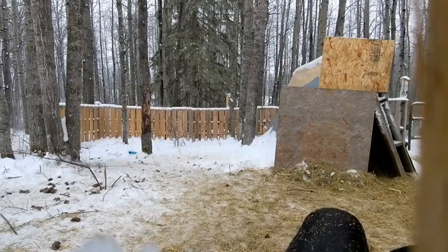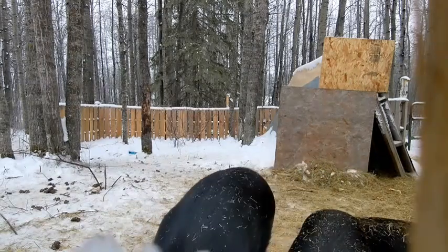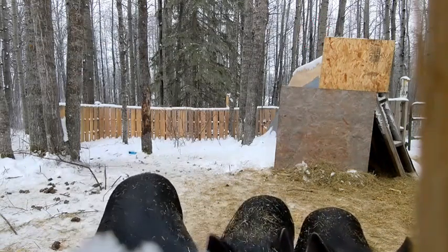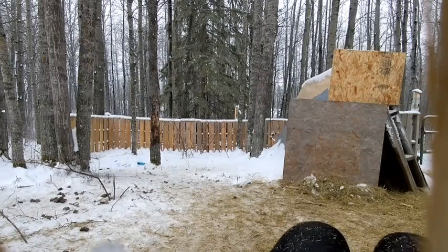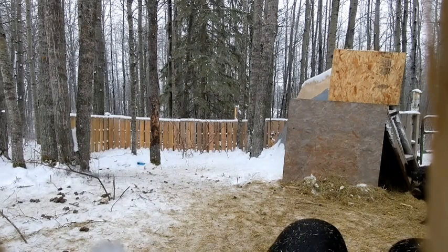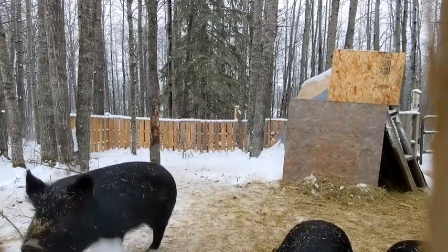There we go — I hear you, Charlotte. I just brought down the water. I'm gonna have to use my presentation voice, and probably today when I go to town I gotta look for some sort of mic system — Bluetooth headphones that work better than these. Here are those bubbles — this piggy's drinking.